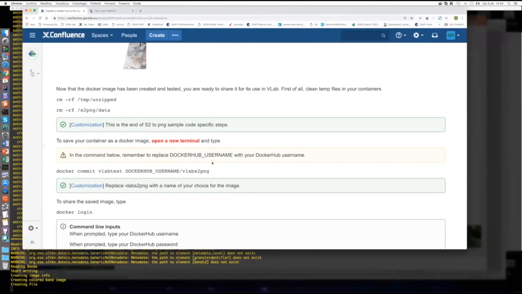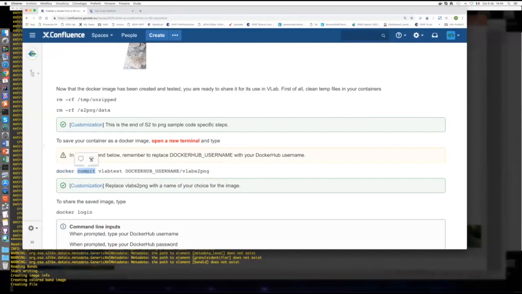In order to save the Docker image, we will open a new terminal and use this command, which is docker commit.